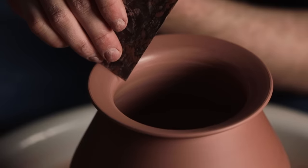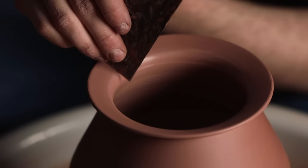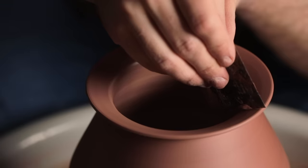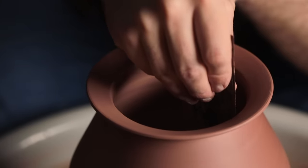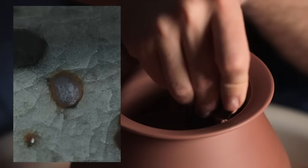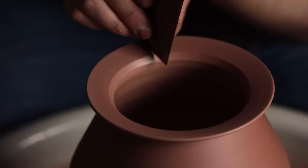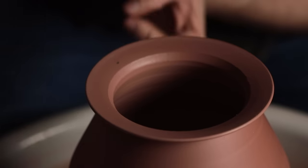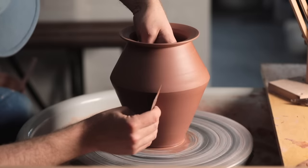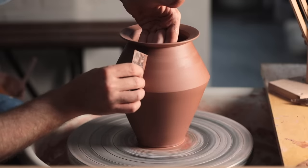With the rest of the shape more or less where I want it, I can now refine the lip section to the degree I want. There is something black spinning around in the top — it could even be some hammerscale from my recent experimentations with bronze and steel hammerscale mixed into the clay, in which case it'll create a lovely iron blossom directly on the rim of this pot. I then spent the last few moments just pushing the shape out a bit more. The walls felt very thin at this point, so this is about as far as I think I can push it without them beginning to ripple and tear.